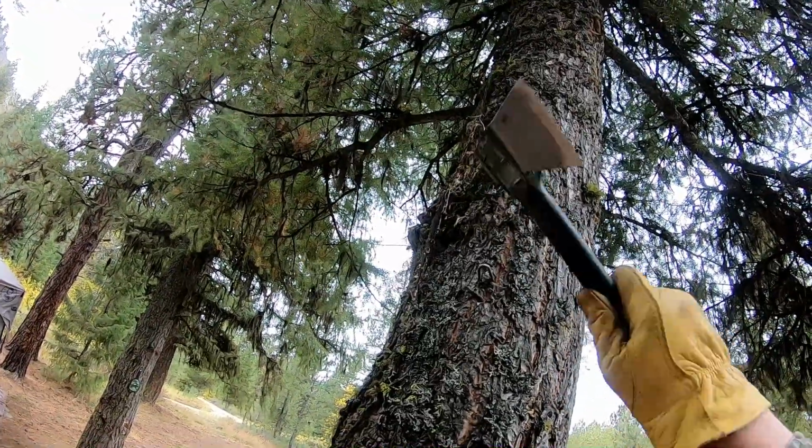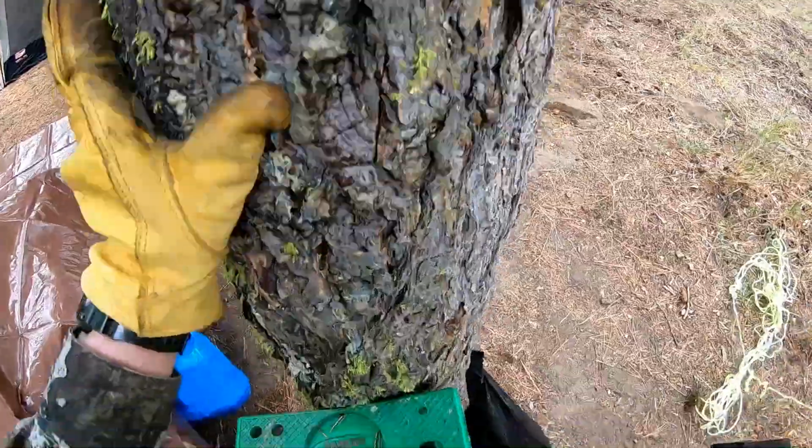This is nail number two. Now we gotta figure out what we're gonna do.